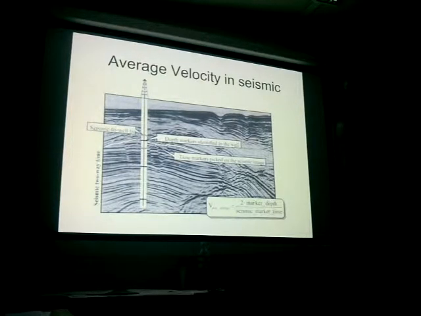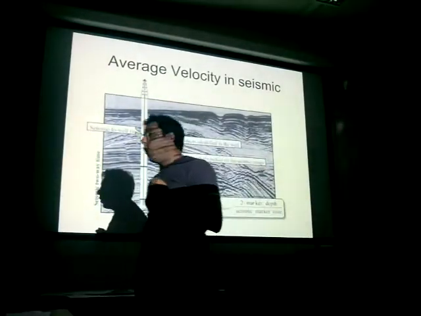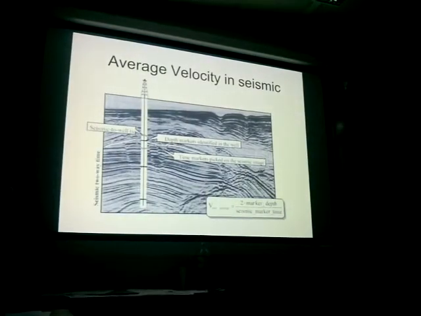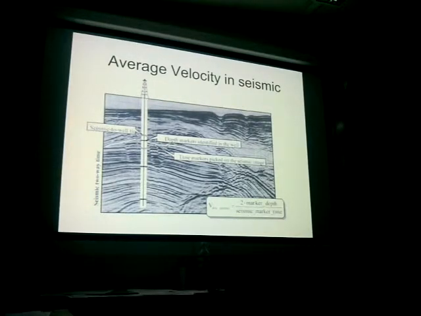The reflection now is on the scale of meters, hundreds of meters, or kilometers. So the question is, where do you start? If you start from the well log, it's easier, more precise. It's like mapping at the scale of 1 to 5,000, and then you want to export to 1 to 25,000. It works. Probably if you want to export from the 1 to 25,000 to the 1 to 5,000, then you have a problem, because you need to start from a much more coarse dimension, and you need to go to a very precise dimension to connect with the precise dimension, and then you start to have a huge amount of interpretation problems.